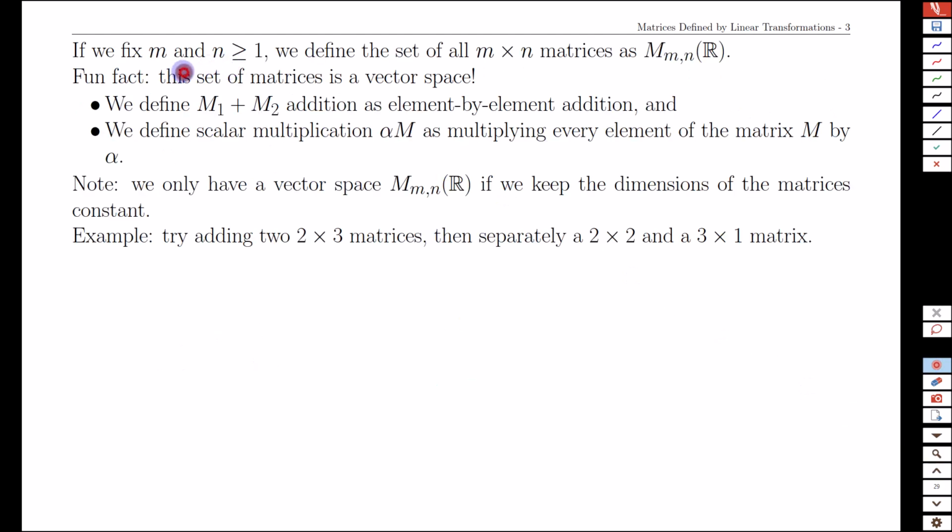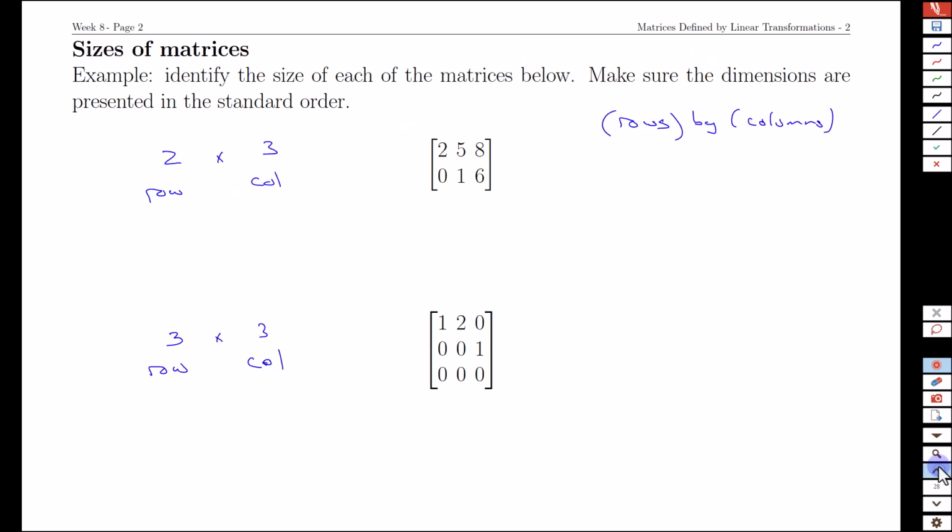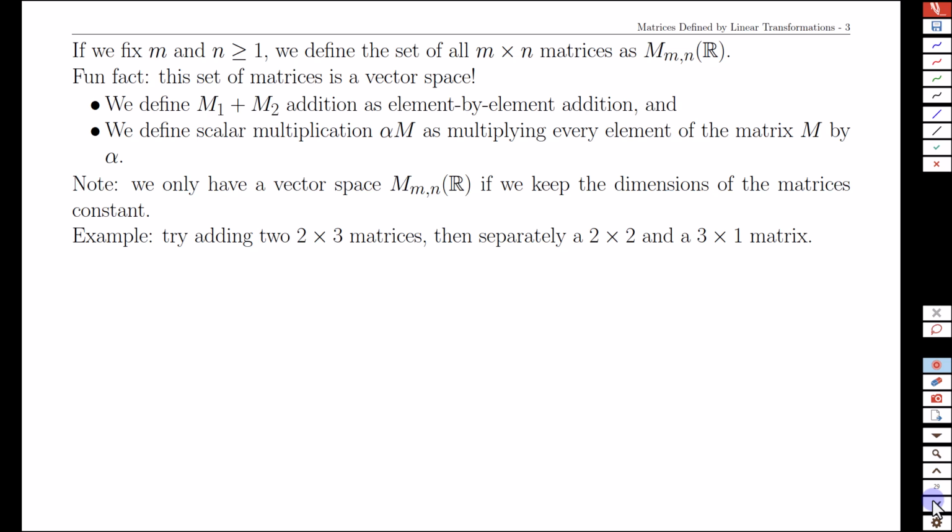Now, what's more of a fun fact is if we take a look at all the matrices of a given size. So going back for a moment, imagine not just this matrix, but any matrix that has this shape of 3 elements and 3 elements underneath it. You know, -10, 14.7, all that, any random numbers, but in that same layout, that set of matrices defines its own vector space. So we could have the vector space of 2 by 3 matrices. In fact, we do. That is by itself a vector subspace.